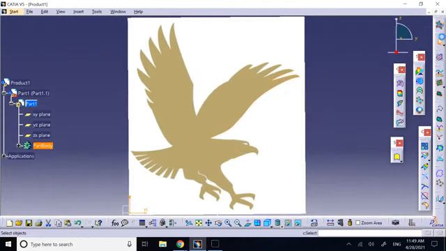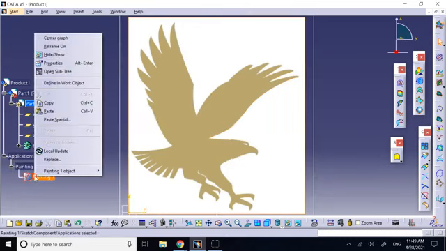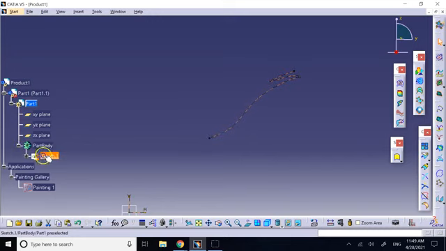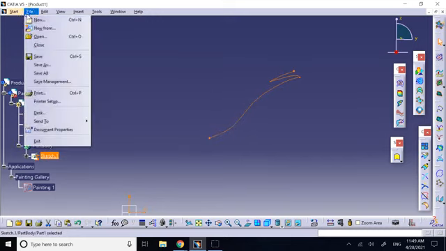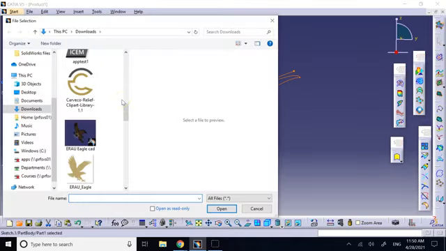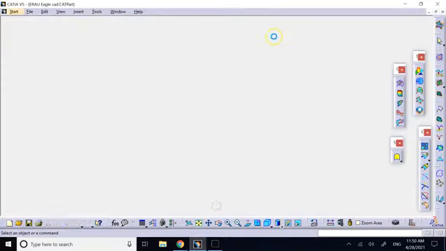And when I'm done, all I can do is, if I don't want that sketch anymore, I can go to this painting gallery, this picture, and then what? I can either hide it or delete it. And guess what? I only have the sketch that I wanted, and now I can extrude this sketch. And here, to save time, I'm not going to go through all of that boundary because it takes some time, but I open what I did with it, and that is this guy here that I made.